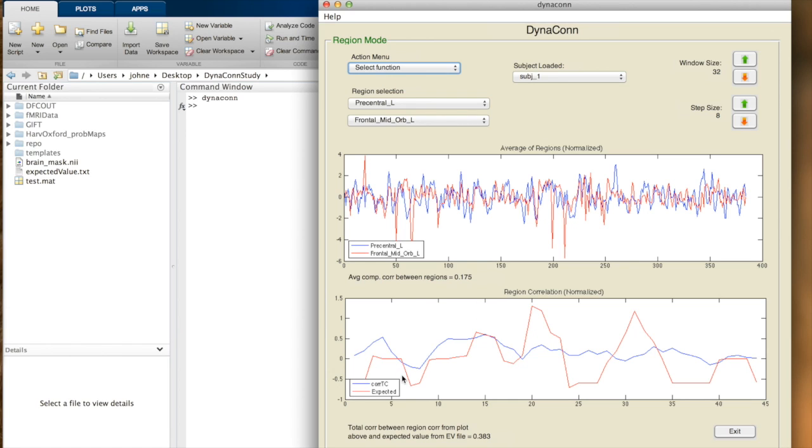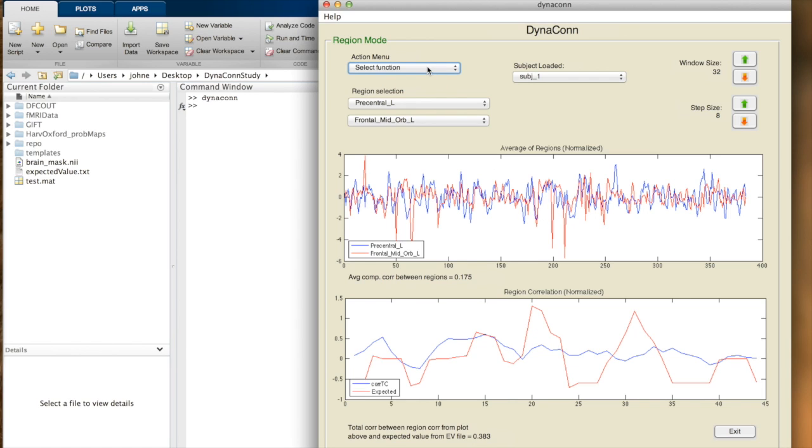And again, we have this expected value result as well, similar to before, where we take the times from our EV file where a subject is given a task, and we insert a HRF, a hemodynamic response function, into that waveform at those times, and that builds this waveform. It's useful for comparing against our DFC result to see if our DFC values are task modulated.